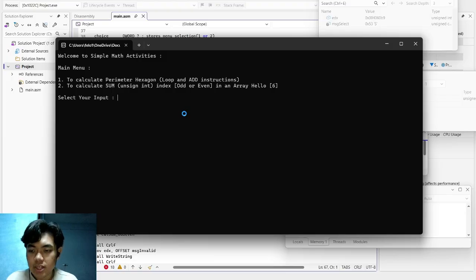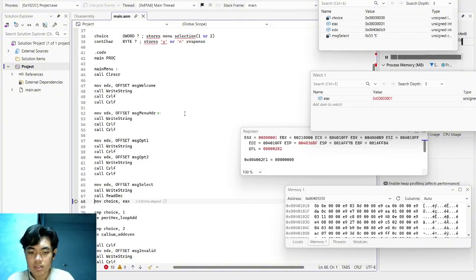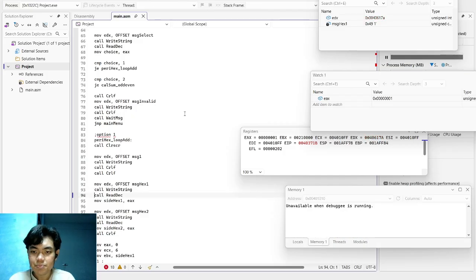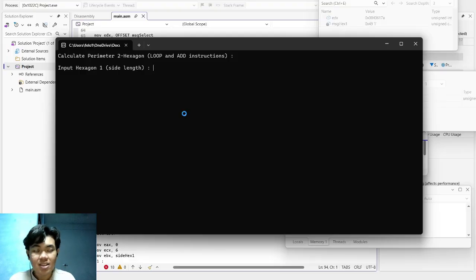So now we will try to go for the first option, the first program. Option 1, we will go to the first program. Now just like the first one, we will input one side length for each hexagon. So we will calculate the perimeter for 2 hexagons separately.